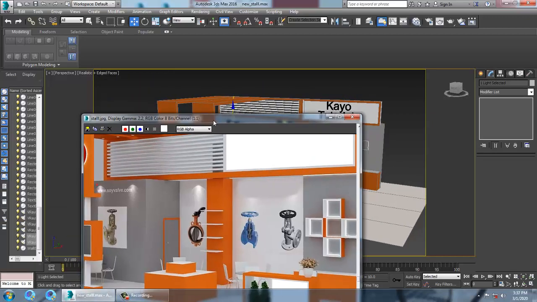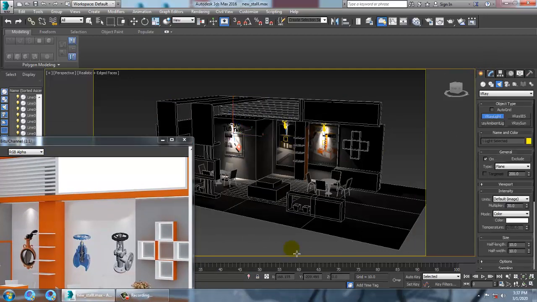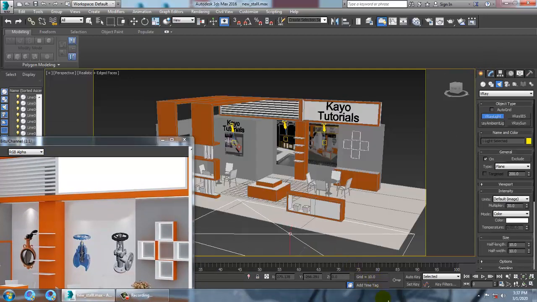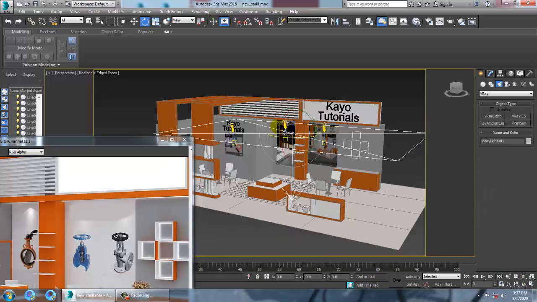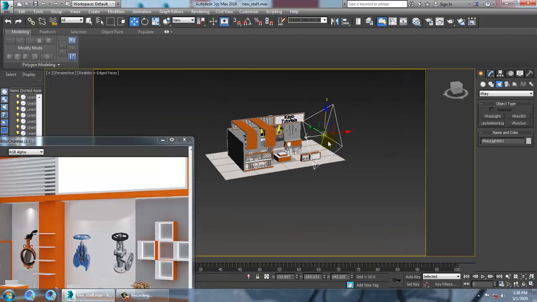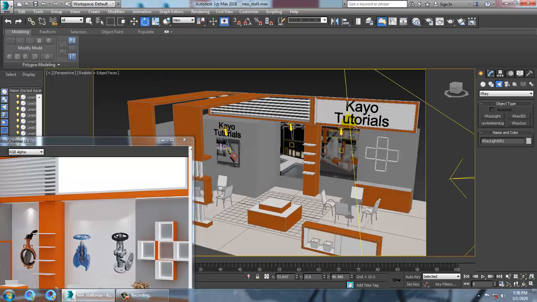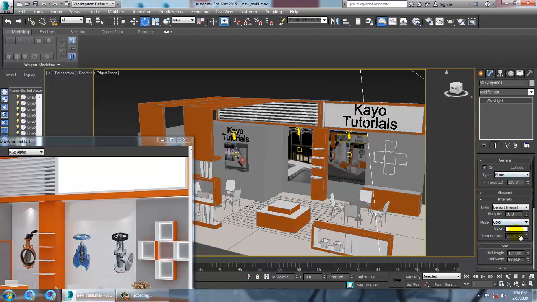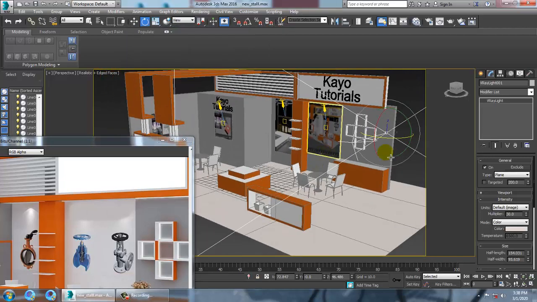After this step, I am going to take one V-Ray light over here and place it. That's for your fill. So let's give a bit of a color over here.